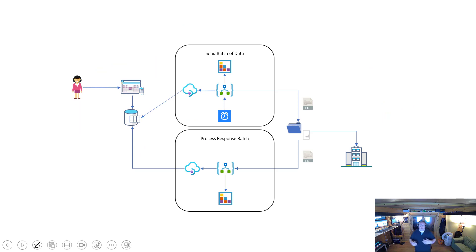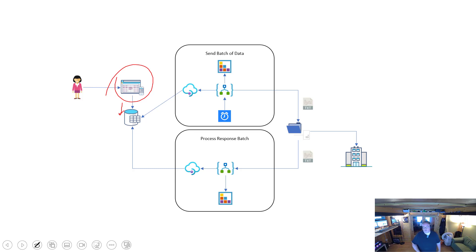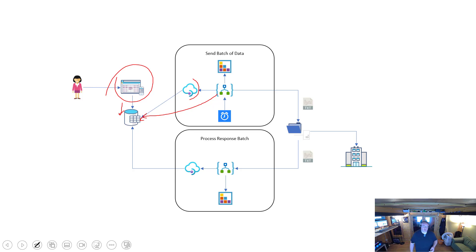For a typical Logic Apps reference architecture, consider a scenario where users are using a Power App to write appointment data into Dataverse. The first interface queries Dataverse to get a batch of data — the logic app could connect via the Dataverse connector or API Management to pull that data. Logic Apps has a schedule trigger for running jobs once a day, and both Logic Apps and Data Factory support scheduling. In this example, the Logic App triggers once a night, while the Data Factory scenario might check on a recurring basis every hour.